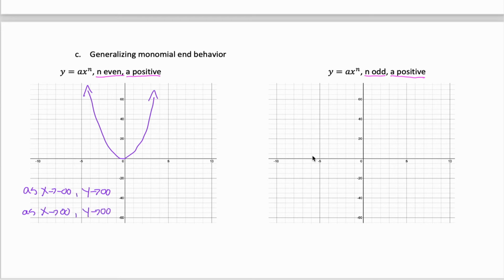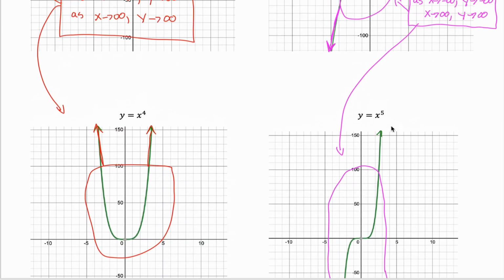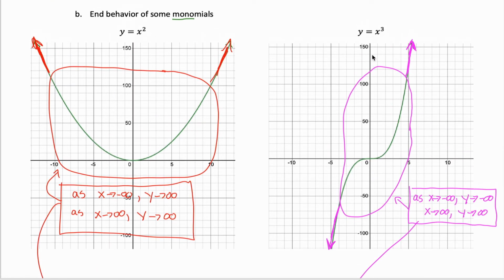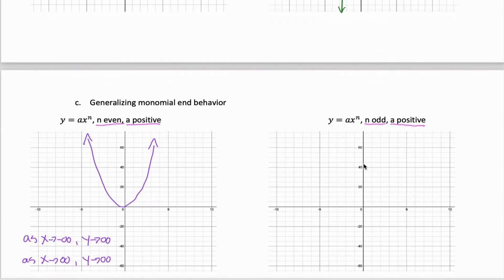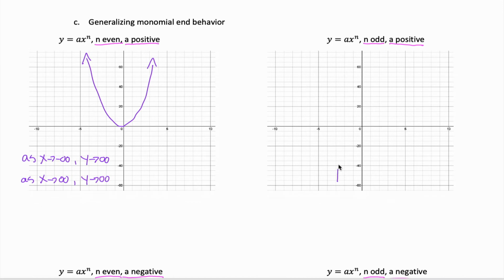The other case that we've seen already is when n is odd and a is positive. Because again, in this case and in this case, we have this implied 1 in front of the x term. So the coefficient is a positive 1. We have odd degree and a positive coefficient. We have this second case. Loosely speaking, it looks like this, but we're not concerned with what's going on in the middle. We're only concerned with the fact that when we go to the left, the graph goes down. When we go to the right, the graph goes up.